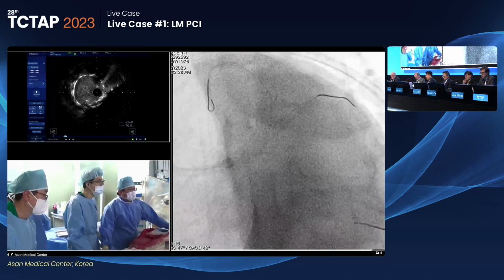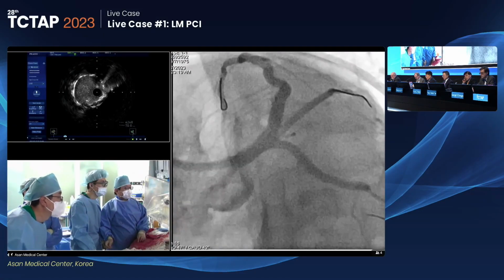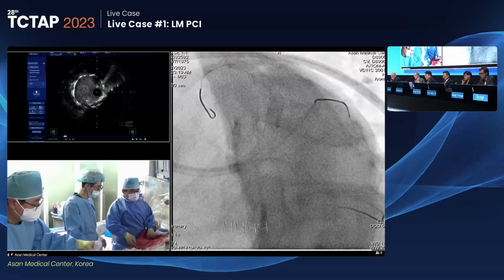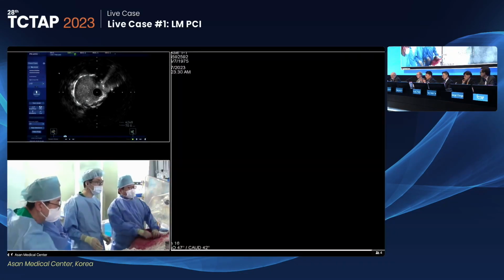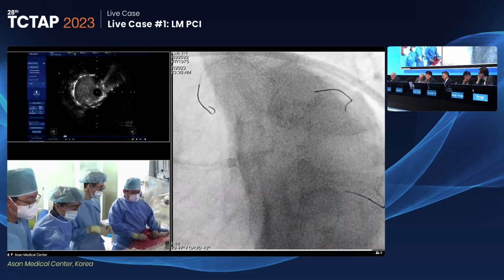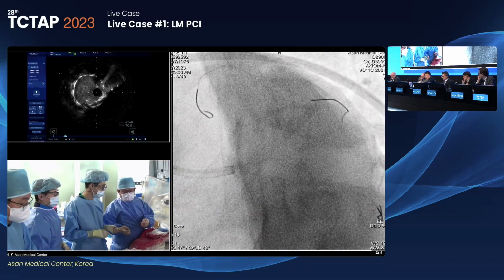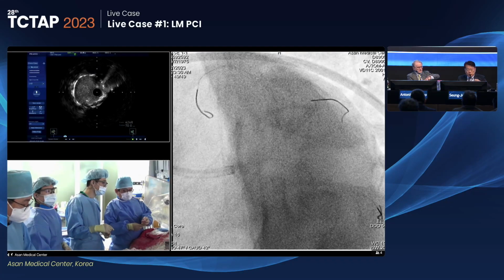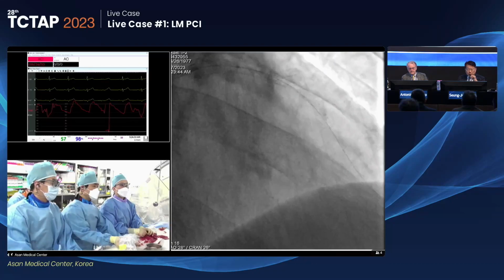Ready? Good. Antonio, are you going to do a POT? No, we don't need to do a POT. You're going to do the IVUS, right? Yes, IVUS. And the effective stent area is very important. Yeah, do show us. And we're going to move to another room. Dr. Kang has another case, and we will be back soon, right? You have to do the IVUS, right? All right, Dr. Kang. Okay.